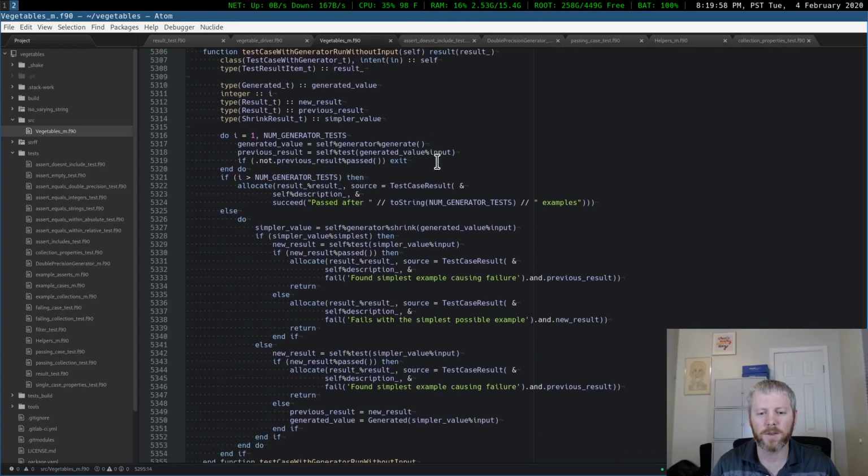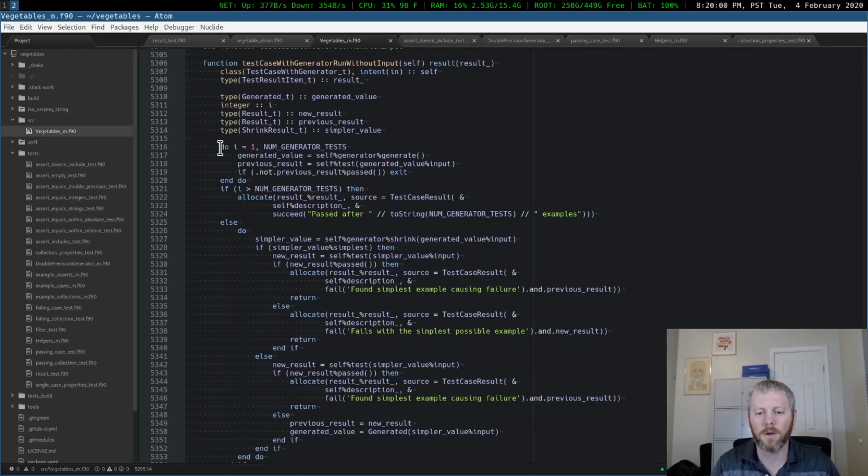And so this one gets fun. For however many generator tests it's supposed to run, it's going to call the generator to get a value, run the test with that input, and if that test fails, it's going to exit.